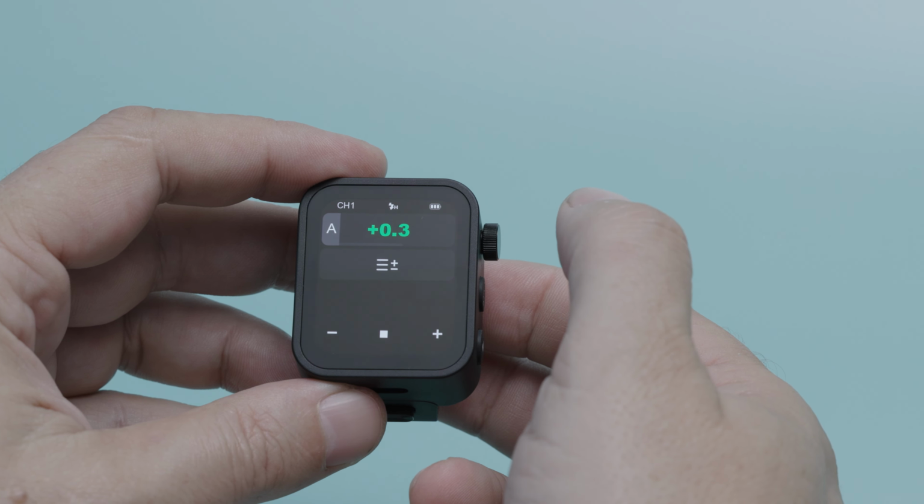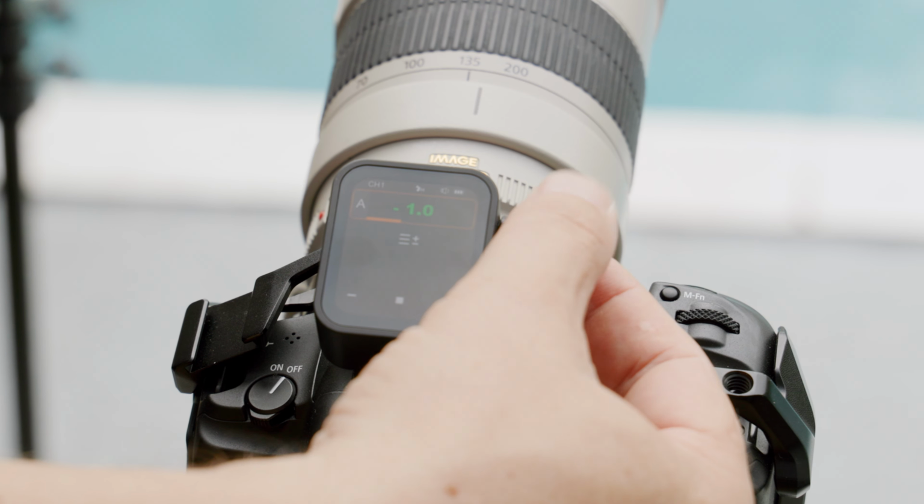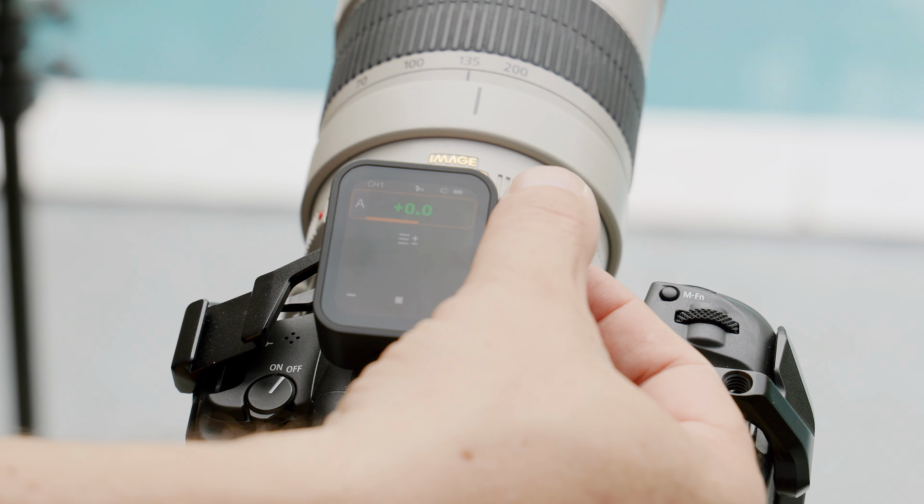I'm going to start my exposure with TTL. I'm going to switch to manual, and I'm going to add the second flash. It's a very easy, intuitive, and clean operation, and you can adjust everything with the touch screen, and it's super nice. Or you can go with the dial here on the side, and you just adjust it on the spot, very nice and easy.